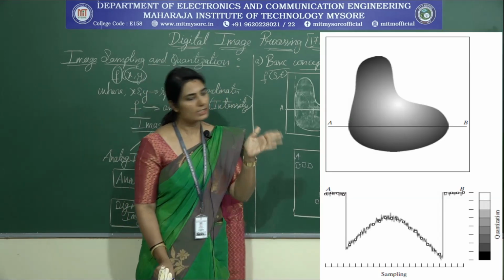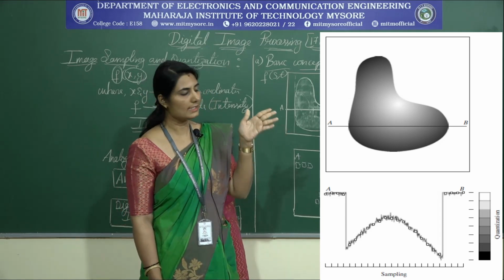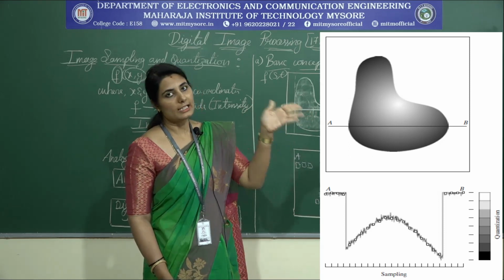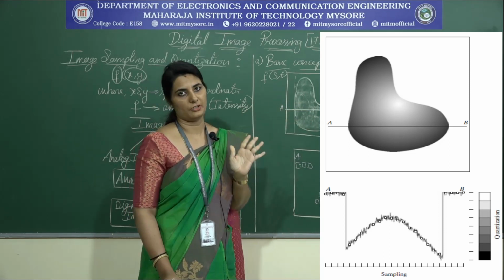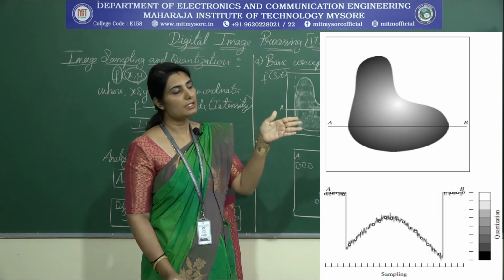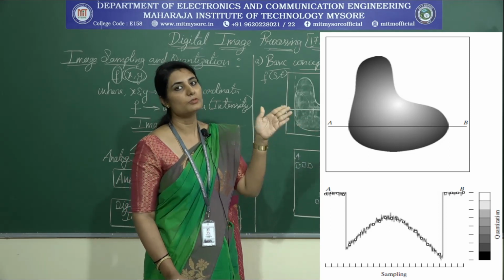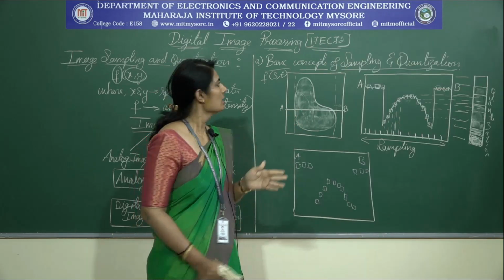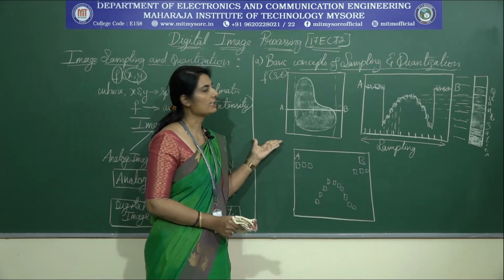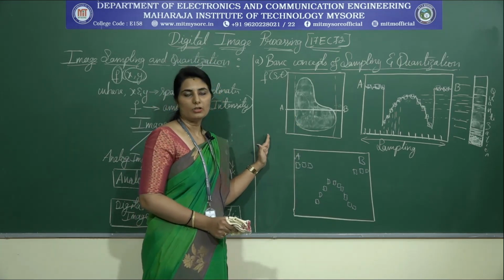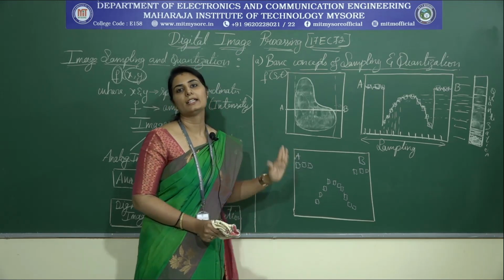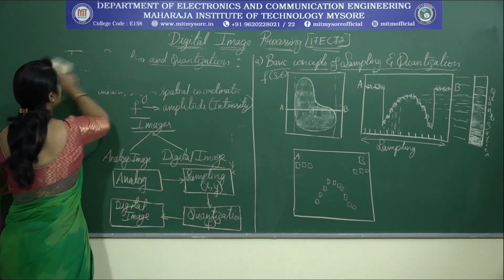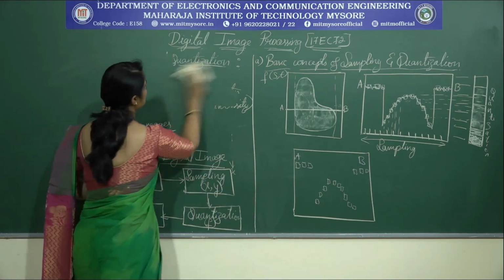Okay. So now look at this figure. Figure 1 is the continuous image which is projected on a 2-dimensional array, and figure 2 is the result of sampling and quantization. Here each and every sample is assigned a discrete value based on spatial location as well as the intensity level. So this is how sampling and quantization is done on a continuous image in order to obtain a digital image. Okay. Next is representation of digital images.